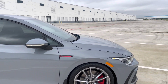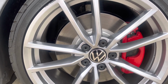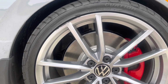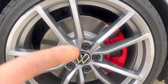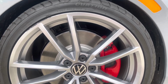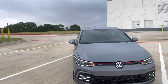Also, the new logo Volkswagen center caps fit on the wheels if you were curious in getting those, and of course the lug caps fit as well. You get a nice clean finish on there, you know. Yeah, but something I may do later on, possibly, I really would like to, is get the Golf R brakes, the rotors at the very least, just to put it on there. I just think it would look cool. I mean, it obviously may perform better also, but I think it looked cool with the drilled and slotted rotors there. But yeah, that's essentially it, guys, with what I've done to it so far.